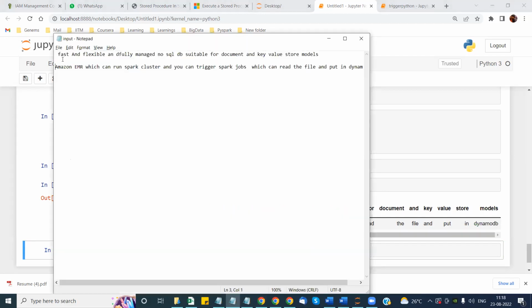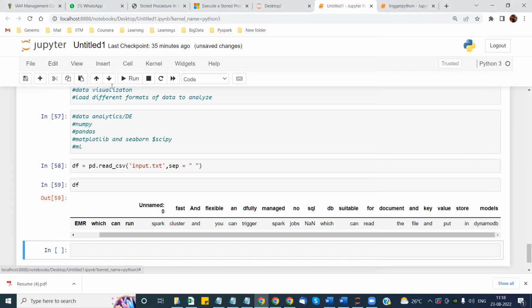This was taken as the header because it's in the first line. How to remove it, since it has taken the header? You don't want the header; we want it in the line.